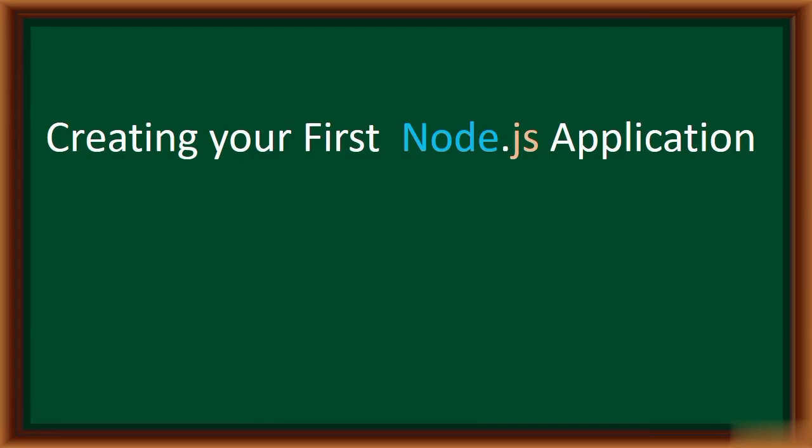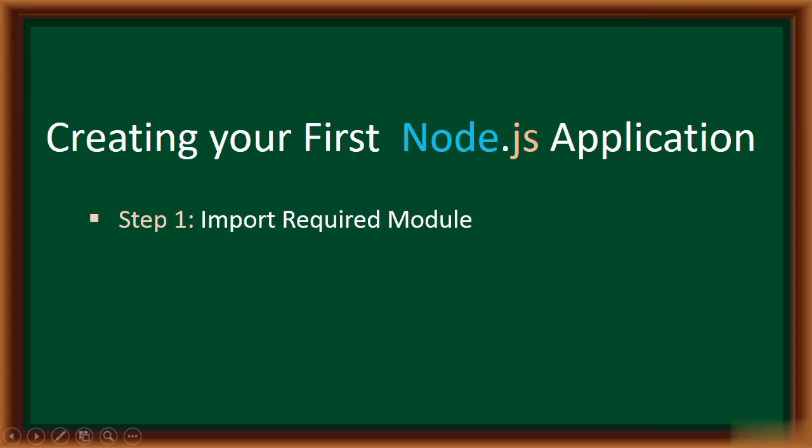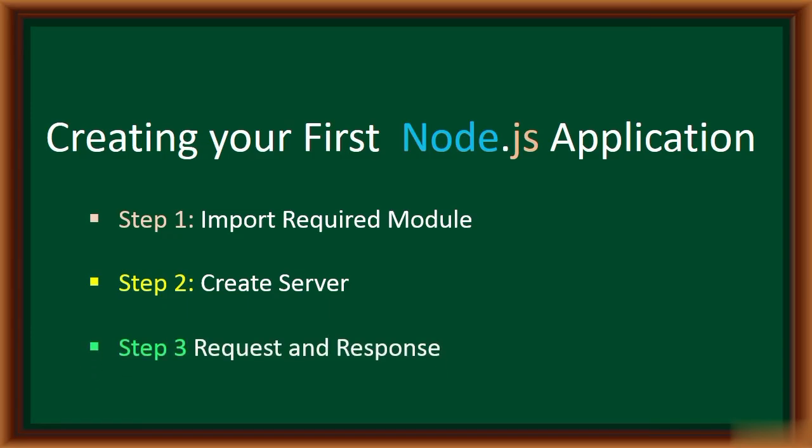In this lecture, we are going to create our first Node.js application. We are going to follow a few steps to create the application. The first step, we are going to import the required module. In the second step, we are going to create the server. In the third step, we are going to implement the request and response.